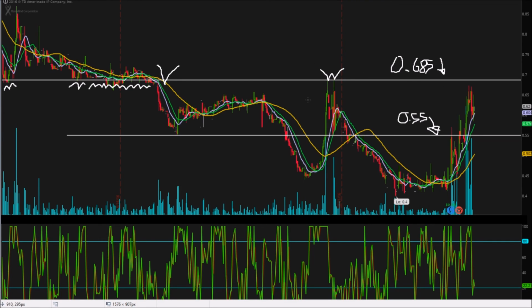You could call it a double top because it did test it here, and then it would be testing it here. But it did actually try to break out here as well before it sold off. So it could be a triple top or a double top. Really, that's going to be up to your technical analysis specifically. But either way, it could be a bearish reversal sign if it doesn't have a lot of buying pressure there, a lot of bullish pressure there. So we'll really see how it plays out. But I'm more inclined to say that we're going to come up and test 68.5 cents very soon. I hope that's the case.